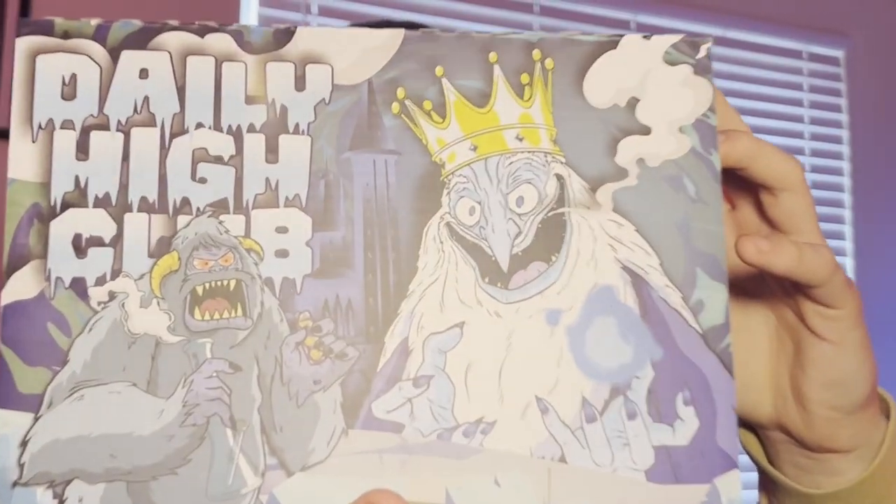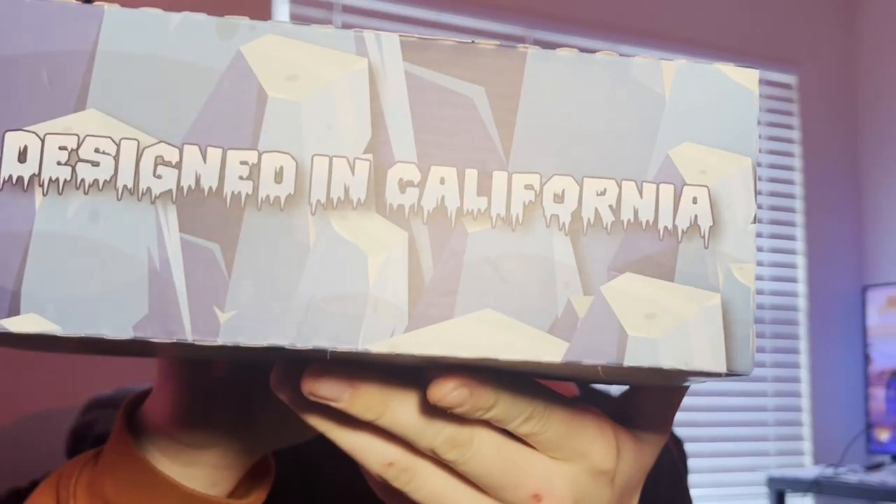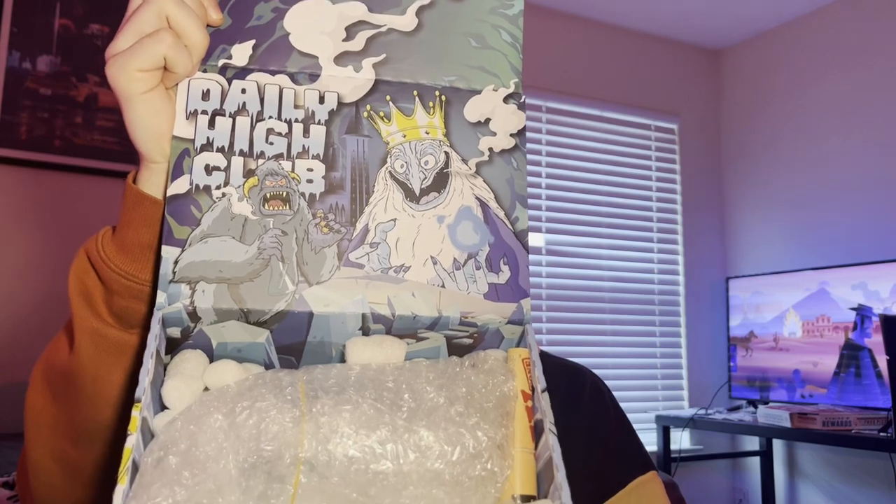So this is what the box is looking like. The box art from just four years ago is insane — because I remember just four years ago it came in just a normal cardboard box. Now it's got all this design and crazy stuff on it. They've really stepped up the packaging, but yeah, that's insane. We got the piece right here.